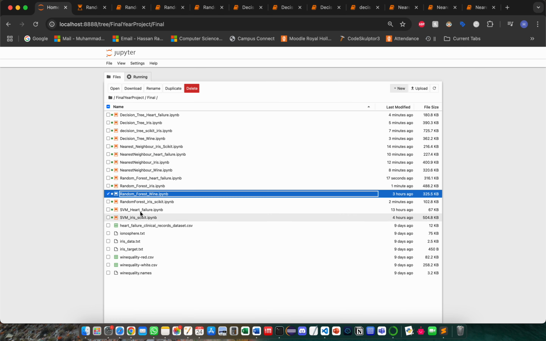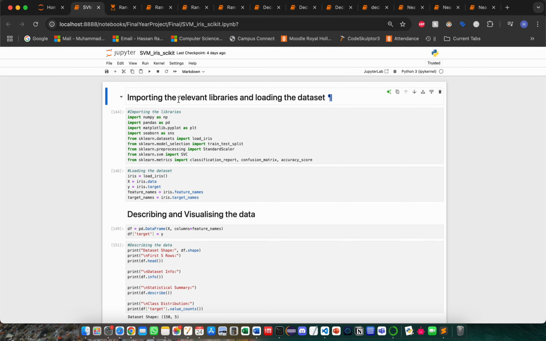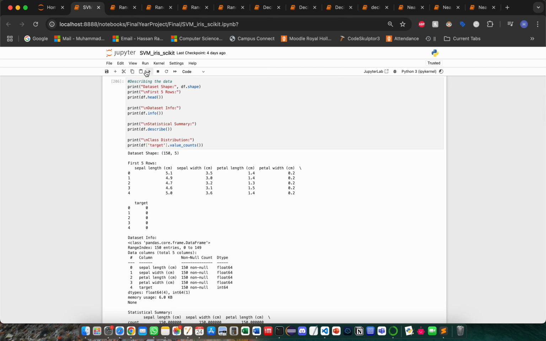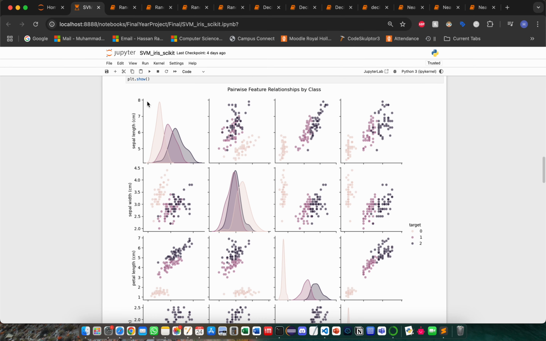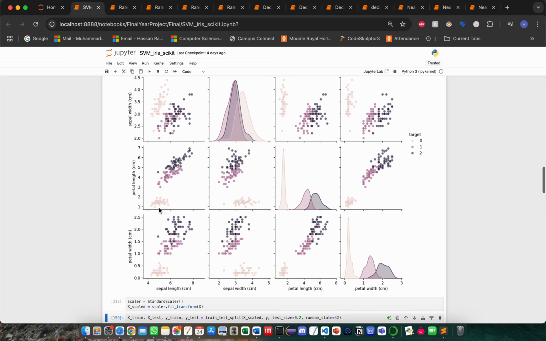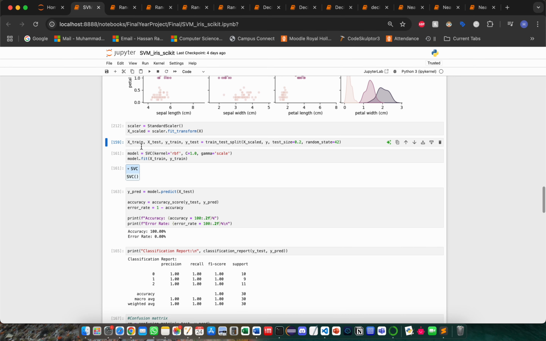Right, let's move on to support vector machines. This I implemented only using iris scikit. So I imported my libraries, I loaded the dataset and described the dataset again. This is where I'll be calling my support vector machine classifier.